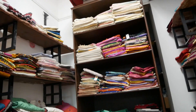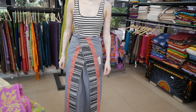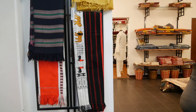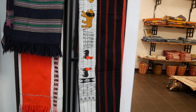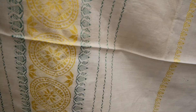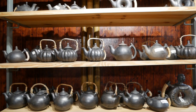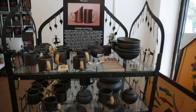Lastly, we have tribal crafts from Northeast India. This is one of the few stores that has products from the northeast region. They have different types of wrap-arounds from every state, along with their traditional hand-woven shawls. The one that particularly caught my attention was this gorgeous Naga shawl — the color combination and the animal motifs are so unique, I haven't seen anything like this before. They also have quite a big collection of Longpi pottery, the famous black stone pottery from Manipur. Unlike traditional pottery done on a potter's wheel, this one is done by hand using molds.